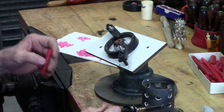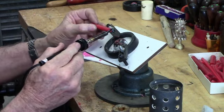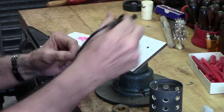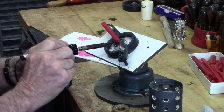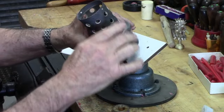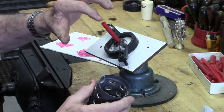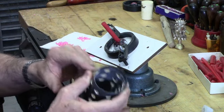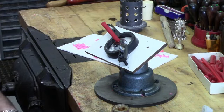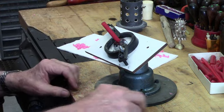I have already sized the length of the main sprue such that when it's attached to the base and the flask is set down around the sprue brace prior to pouring the investment in the flask, the sprue is of the right length. You have to be careful not to get the sprue too long so that it comes too close to the top of the flask. In this case, I've allowed for a little over a half inch clearance between the top of the sprue and what's going to be the top of the investment once the flask is poured. If that distance is not maintained, there won't be enough investment in the top of the flask, and when you put it in a vacuum unit, sometimes the vacuum will pull it and break it loose, and disaster happens.